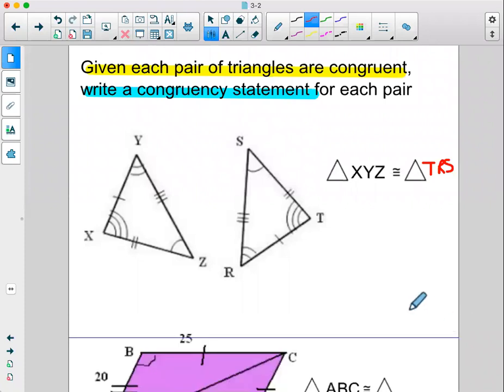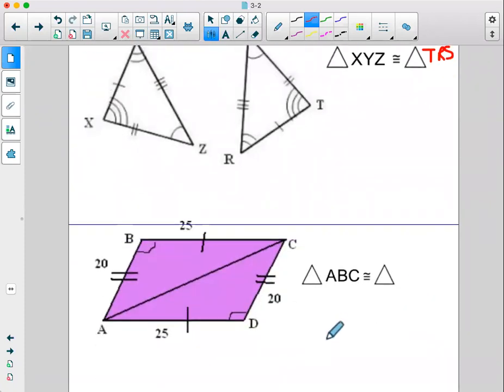Okay, how about the next pair? Pause, complete the congruency statement, and then press play. These two triangles share this side, but they're rotated in space, so be careful. A, B, C goes 2 scratch side, 1 scratch, and down the shared side. If I'm going to name the first one ABC, 2, 1, 3. So I have to do the same over here, 2, 1, 3, or CDA.